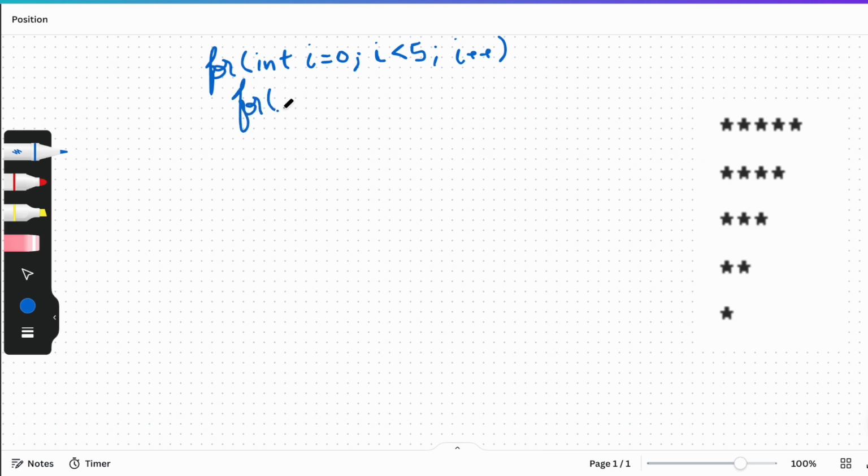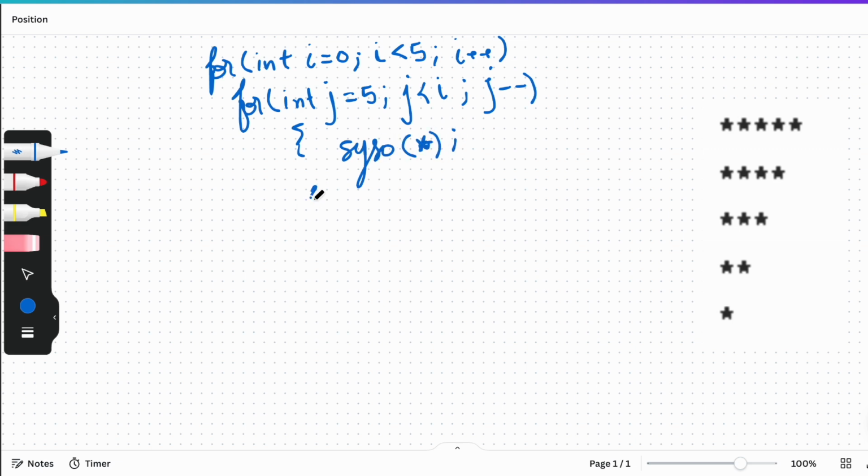Again, the inner loop is for int j is equal to 5, j is less than i, j minus minus, because the number of stars is getting decreased. System.out.print star, and I don't think I have to tell you that after the termination of the inner for loop I have to print a new line. So this is our code.